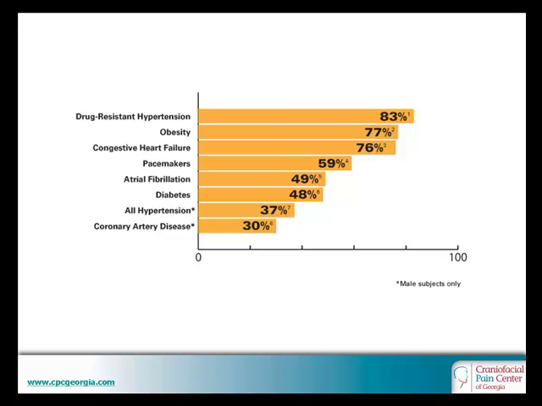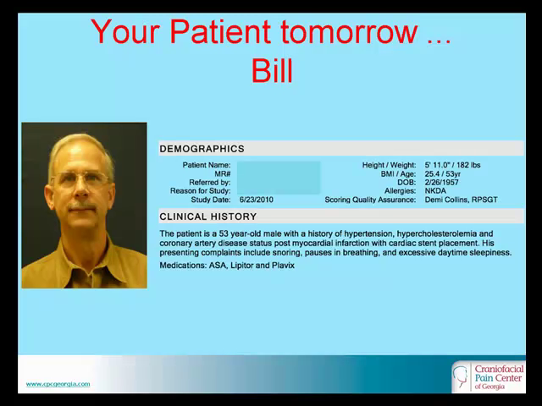So here's Bill, your patient that you can see tomorrow morning. If we just look at Bill's history here for a brief moment, his BMI is roughly 25.4. So no way is Bill obese. Age 53, so there's maybe the age component working against him. But if you look at his history, it's described that he has hypertension, high cholesterol. He's also had coronary artery disease in the past with a heart attack, and his cardiac stents in place. His chief complaint in the practice was his snoring.